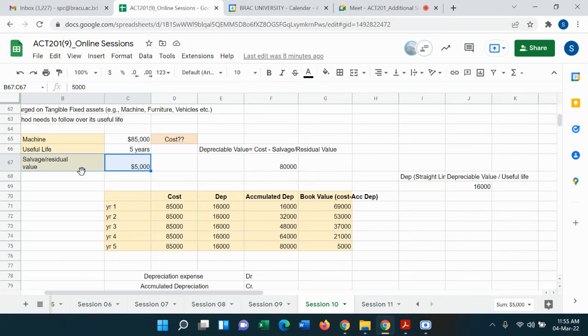Based on those scenarios, and there are a number of depreciation methods as well. You may find it in another chapter or another course. By following those procedures, we will determine what would be the depreciation per year over these 5 years. So this is the chart we have prepared. This is known as a depreciation schedule.